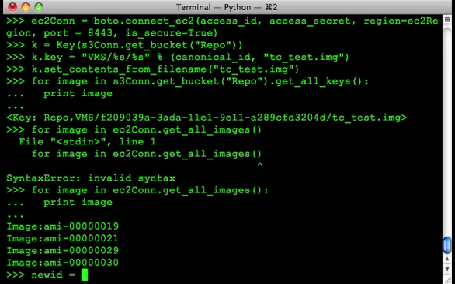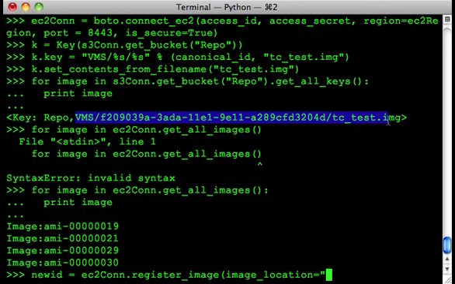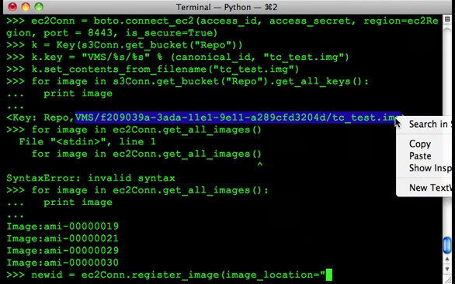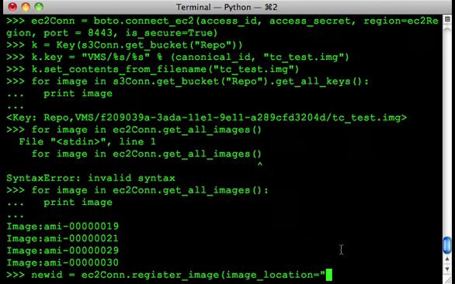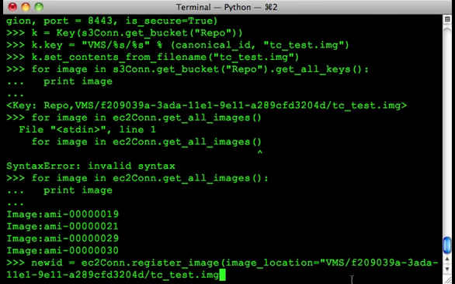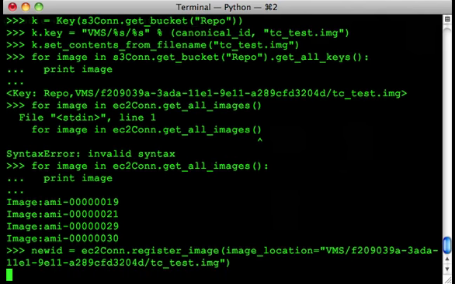So we're going to call our EC2 register image, and what we need to do is specify the image location as the name of our key entry. I'm just going to copy and paste that in there.